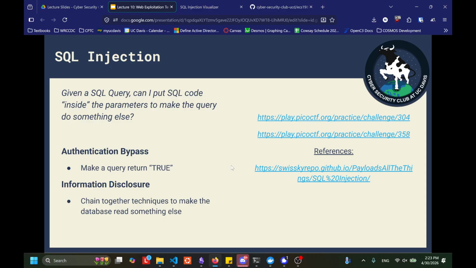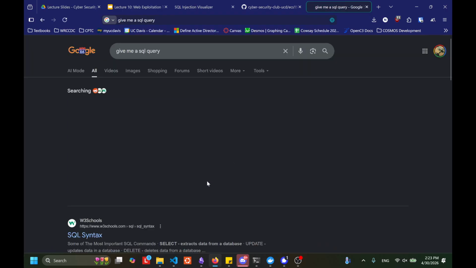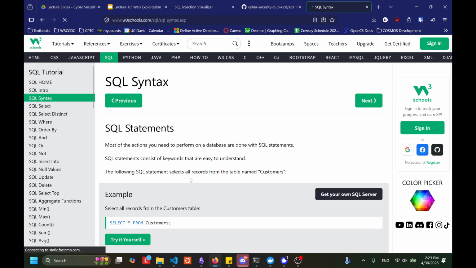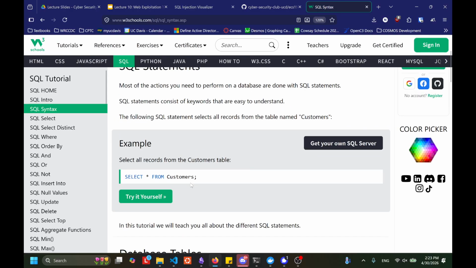How can a query or string be interpreted as code input? It's very simple. Let me give you a SQL query. Okay. This is what a SQL query looks like.